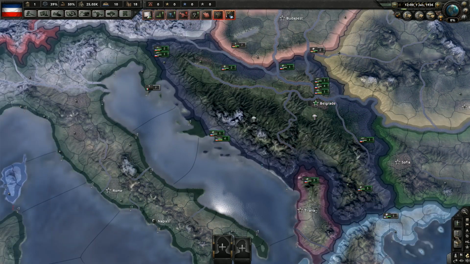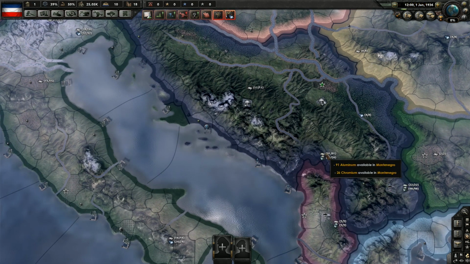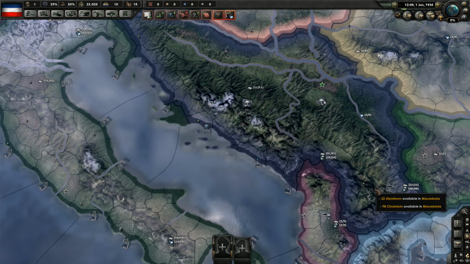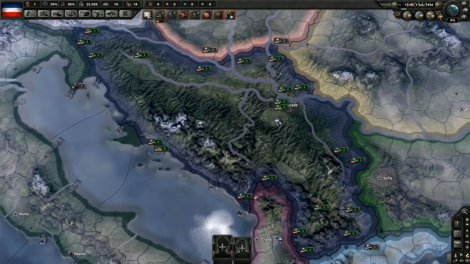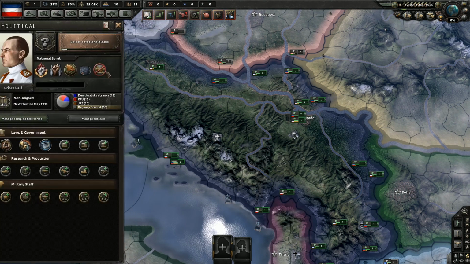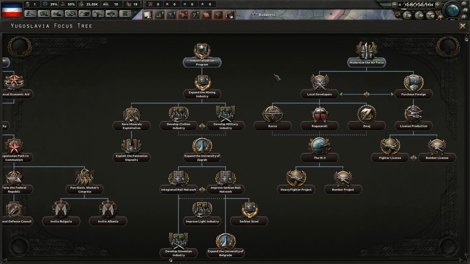We also have quite a lot of resources as far as I remember. So yes, we do have a lot of aluminum and chromium, meaning we should be able to sell all of that. Well, maybe not literally all of that, but we can sell it for some civilian factories. That is the plan. We got 3 research slots, and let's check our focus tree. We probably want to get more research slots early on, and also more factories.